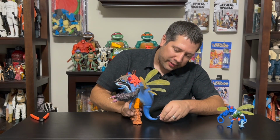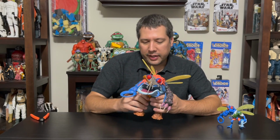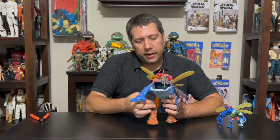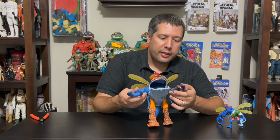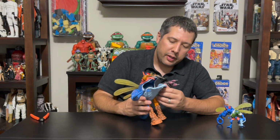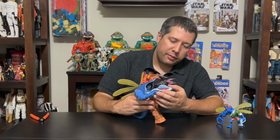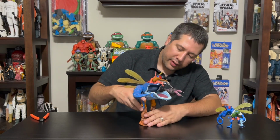He's got his whale tail, and that whale tail has nice articulation on it as well. No articulation in the legs other than they just move back and forward. But that arm is kind of on a ball joint on both sides, so that's nice that they have that kind of articulation. The claw can move, and the narwhal hand can move as well. These little flaps from his fly mandibles or whatever, those can move. So that articulation is there.